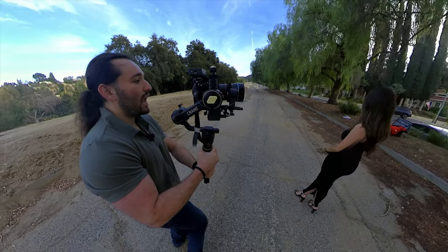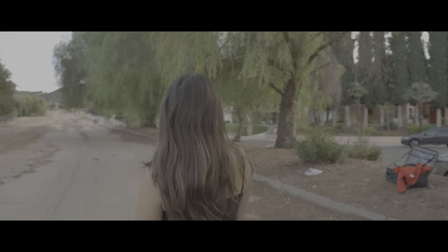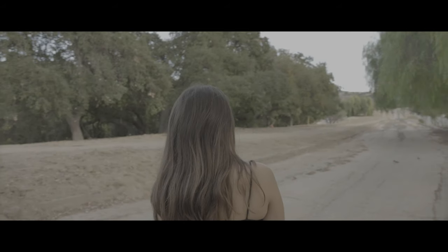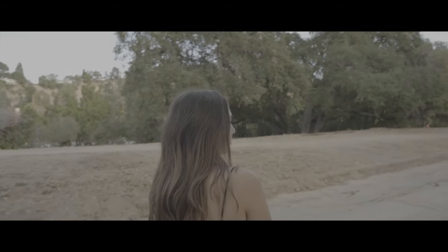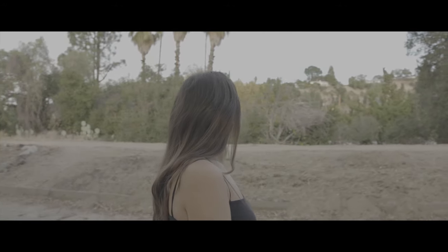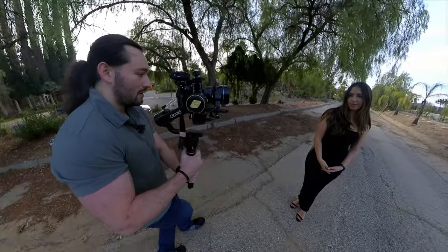And now that she's just standing in one place, I'm going to try and do some orbit shots around Golan. I'm not going to move anywhere. I'm not going to change the radius of the circle, just so I can keep the focus exactly the same. As soon as we start moving around and changing the distance between the camera and the talent, that's when the focus is going to change, and we have to learn how to compensate for that. Very nice. Cool. I'm already out of breath.